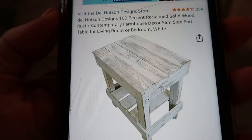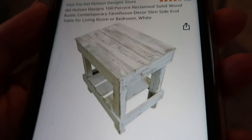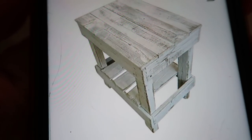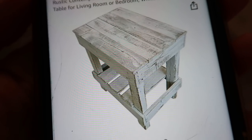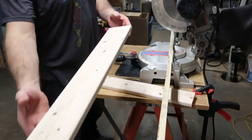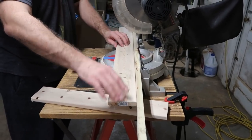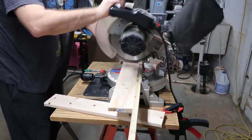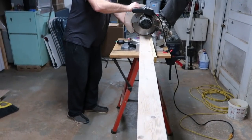And then I found these little side tables on Pinterest, and I also found them on Amazon, so I'll link them down below, the ones from Amazon. I just thought that they were so cute and so farmhouse, and I asked my husband if he could make them, and he did, and he made me a beautiful set of these. They are around $89 to $100 online, and we spent a total of $45 making two of them, so it was a lot cheaper. Of course, it was a lot more work, but there is some pride in knowing that you made these yourself. And he actually made them to my specifications. He made them a little wider, and they turned out so beautiful.